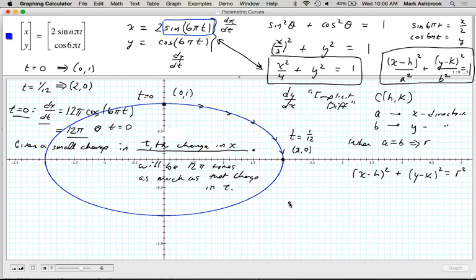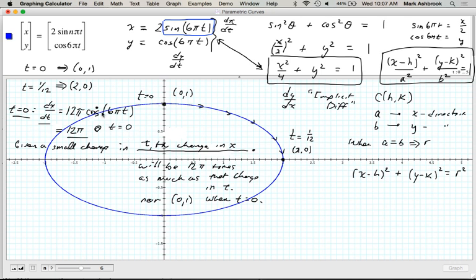What's that? Yeah, at t equals 0, right? So around t equals 0, near 0. Is that what you mean? Okay, good, very good. And so this is a very high rate of change. A little change in t means a lot of the curve is swept out because x changes a lot, right? x changes a lot for a small change in t up at the top. Okay, so how does that help us?